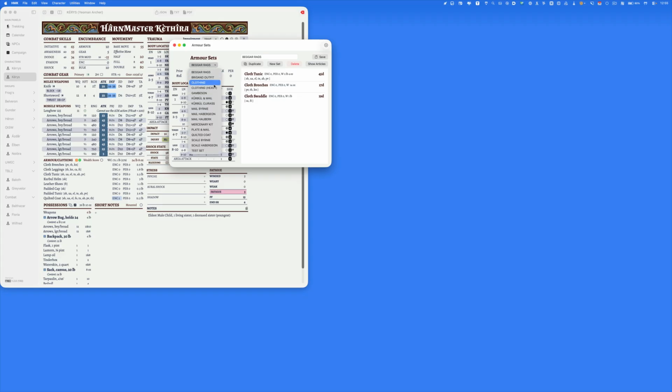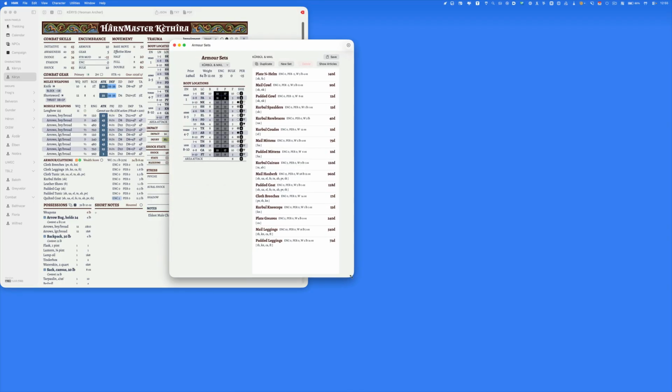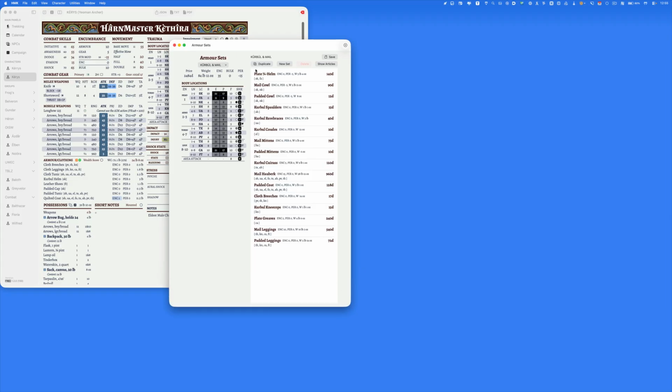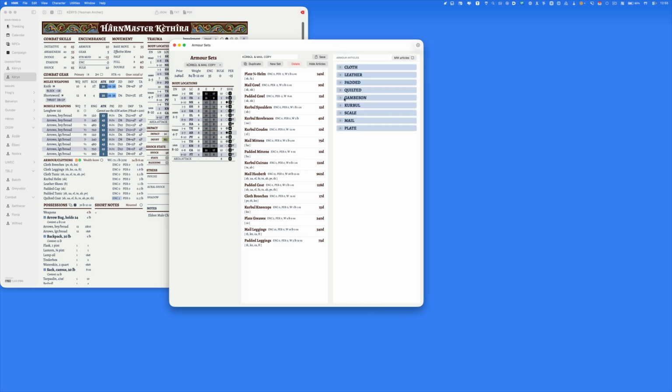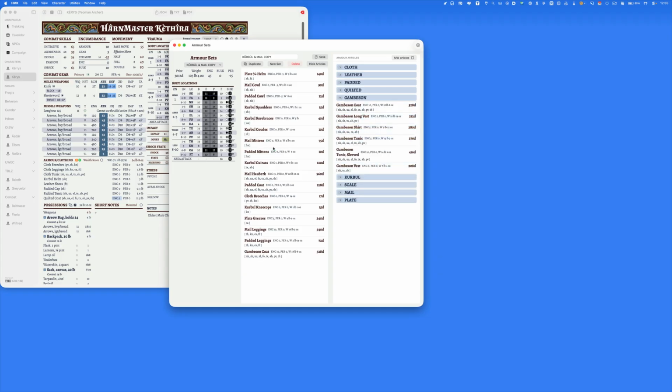You cannot modify the rule book armor suits, but you can duplicate them and then start from there. So you can't modify this one, but you can duplicate it and then call it something else, and then you can change it, add a gambizon to it, for instance, and then save it with a new name, of course.